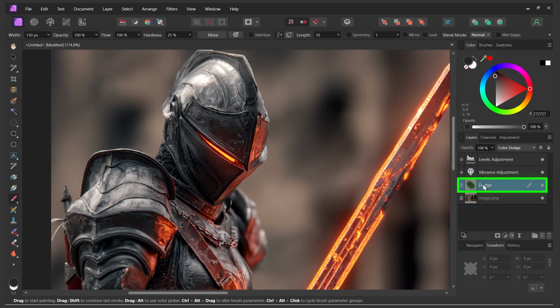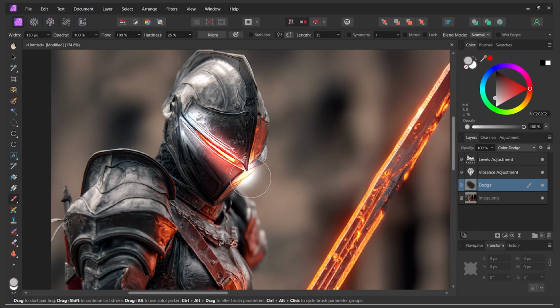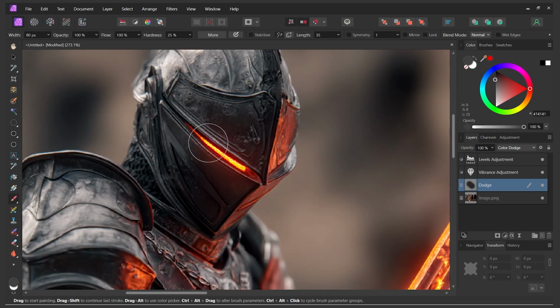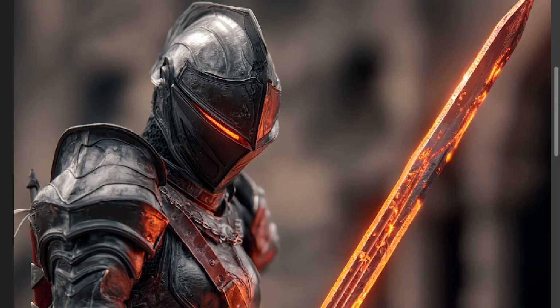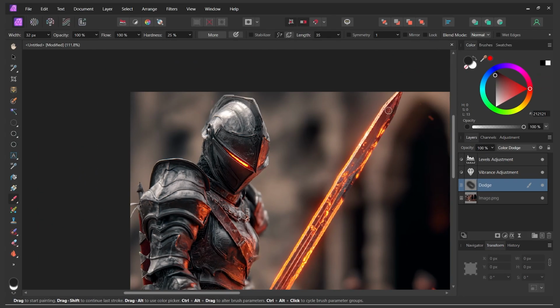So again, I'm on the dodge layer, blend mode set to color dodge. I'm painting with something slightly off of black here. And that will brighten it up. If I go too bright, this kind of thing happens, which we don't want. But let's just keep making it slightly brighter here. The closer we get to the center, the brighter it will be for his eye. Let's use one more here. So let's see how this looks. Before, after. Before, after. Let's do the same thing with the sword.